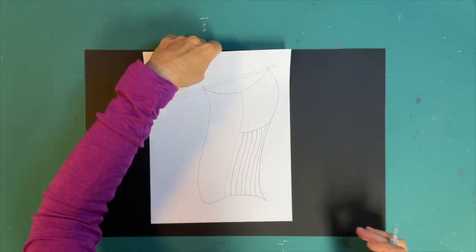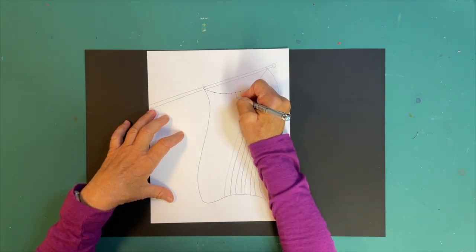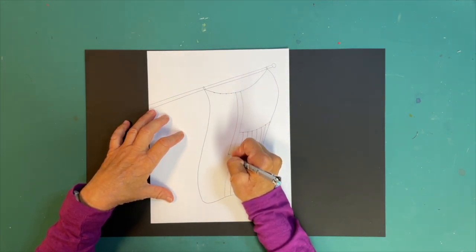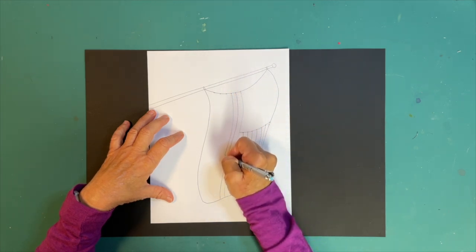Flip your paper over and connect those dots over to the end of the paper and just follow that curved line of the flag all the way over. Do the same thing.